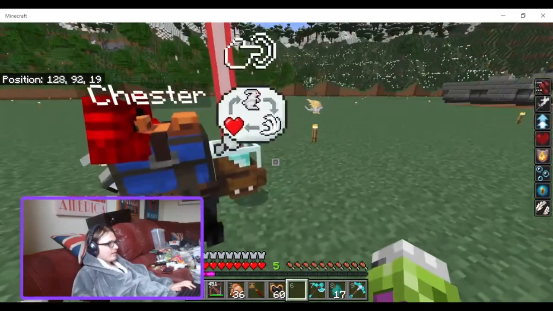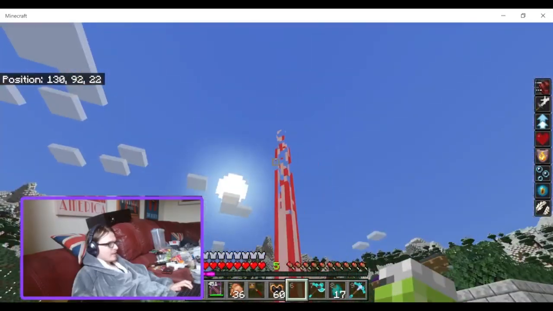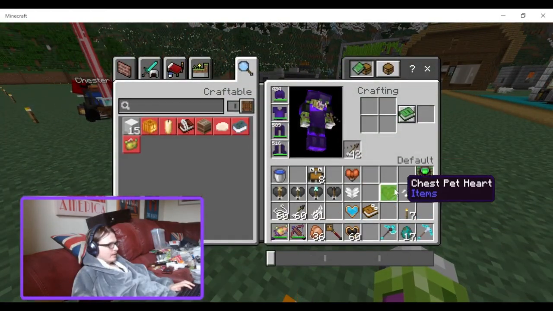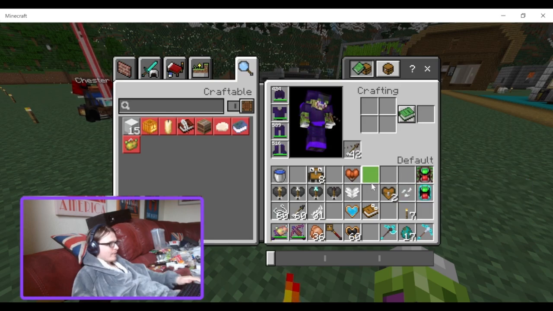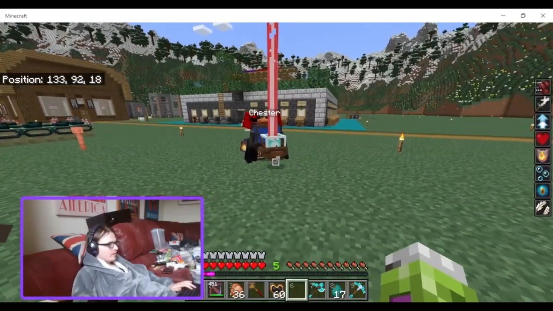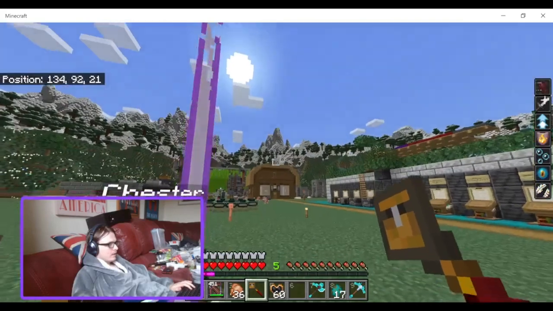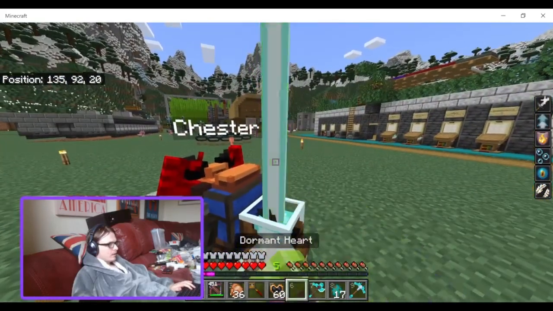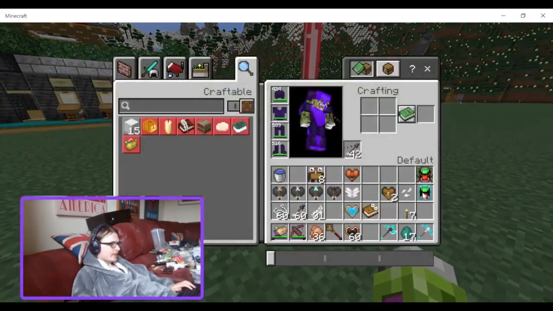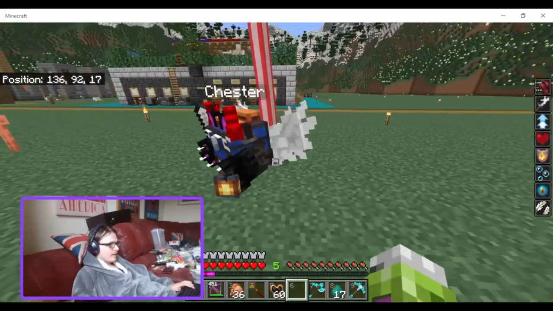And it changes from regen to jump boost to speed. So right now it's on regen because the beam is red. Okay, that's cool. Haste would have been nice. Would have been better than jump boost. Would you sit still? Alright. Wings on you as well. Yeah.